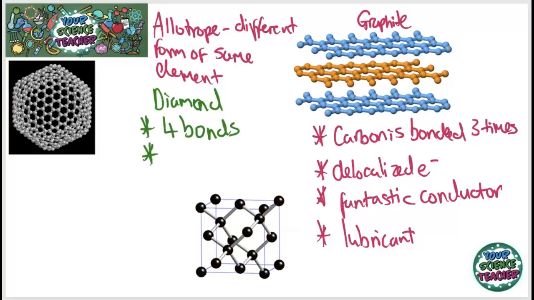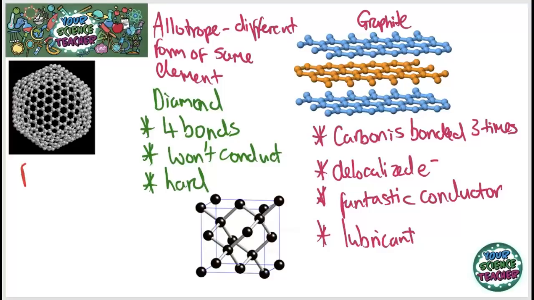and because of this, you no longer have any spare electrons, and this will mean that diamond won't conduct electricity. Now, because diamond also has 4 bonds and it's such a giant structure, it's an incredibly hard structure, and due to its hardness, this is why we use diamond in quite a lot of cutting instruments. Also, the fact it's quite unreactive and will not react with anything means that it's often used in jewelry as well.